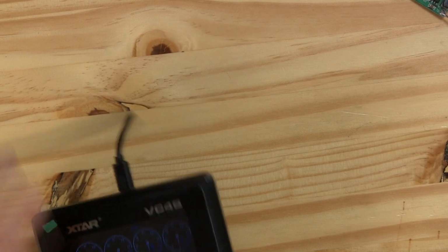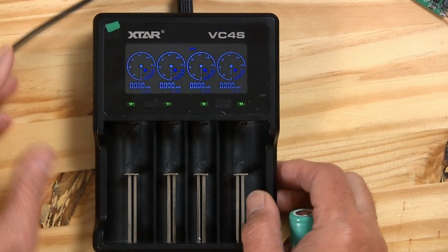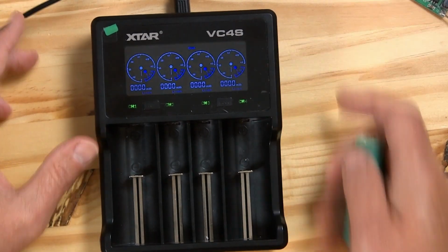So what we can do is, I've got this little battery charger that I bought on Amazon. It was pretty cheap. It's this little XTAR VC4S charger. It'll accept these batteries, AAs, AAAs, quite a few different ones. It's really versatile. It's not the best charger in the world, but it's functional. I may do a full review on this for Amateur Logic at some time in the future.